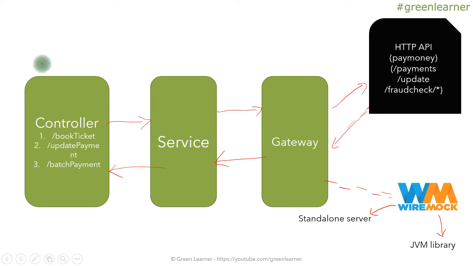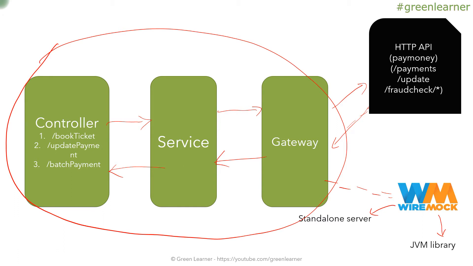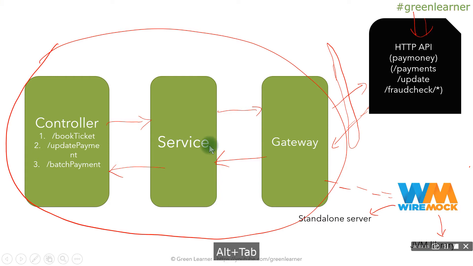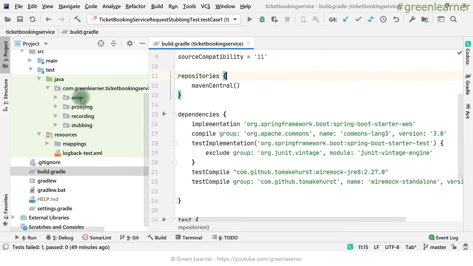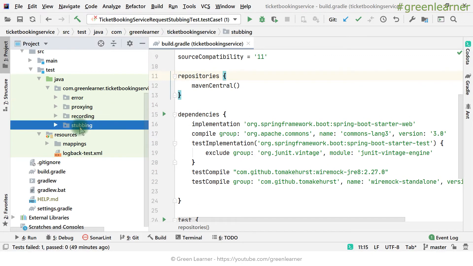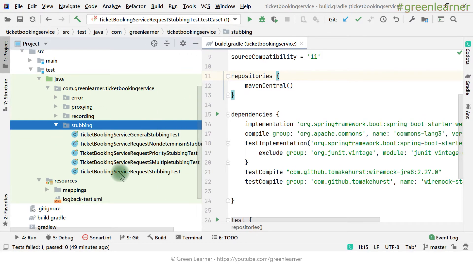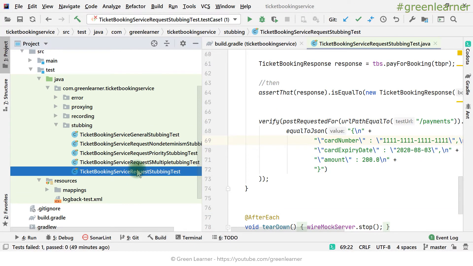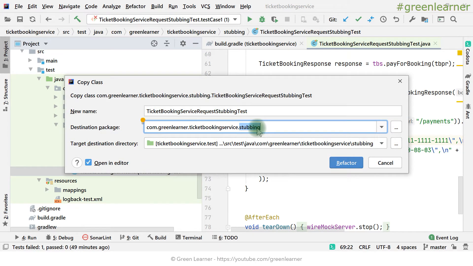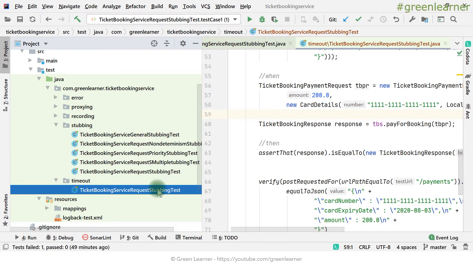So this is our sample project. You are very much aware of this one. This is our service for which we are writing the test, and this is the third party API which our service is contacting. The timeout part we are going to introduce at this point, so that our gateway can decide what to do about that timeout. Normally there is a fixed time — say 1000 milliseconds — that your service will wait before throwing a timeout exception. So let me go to the project. This is our ticket booking service application. We're going to reference the existing test and copy it into a new package called timeout, so that things are properly separated.